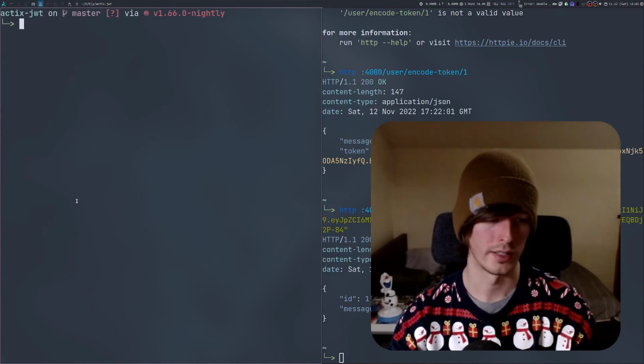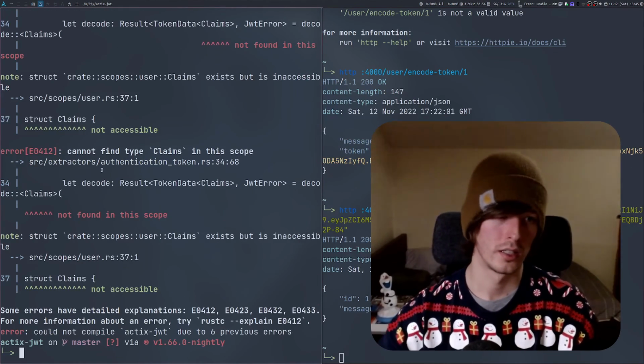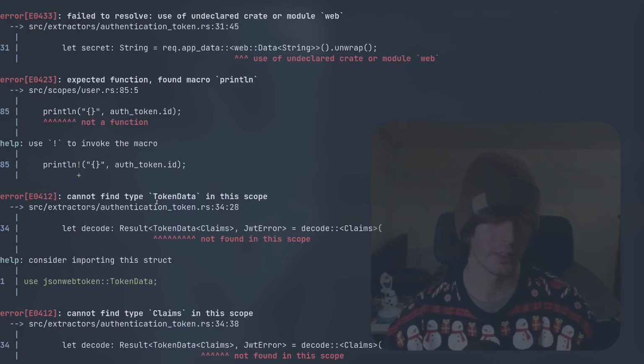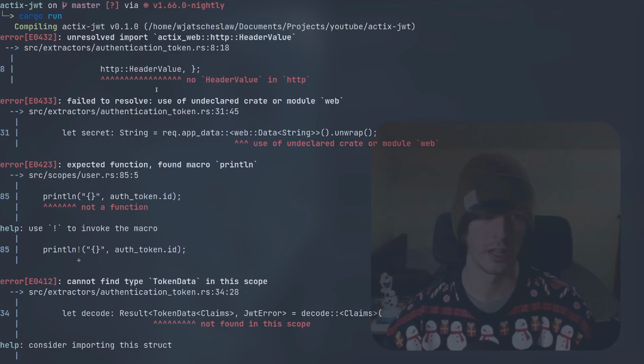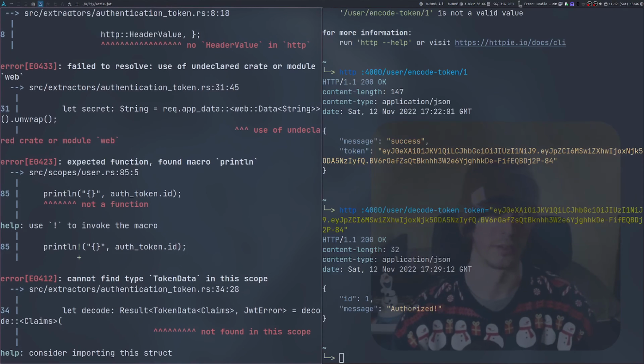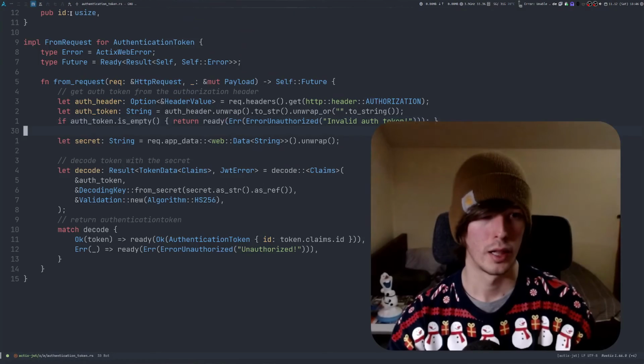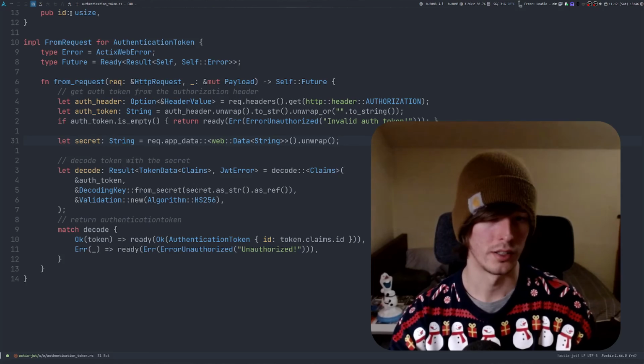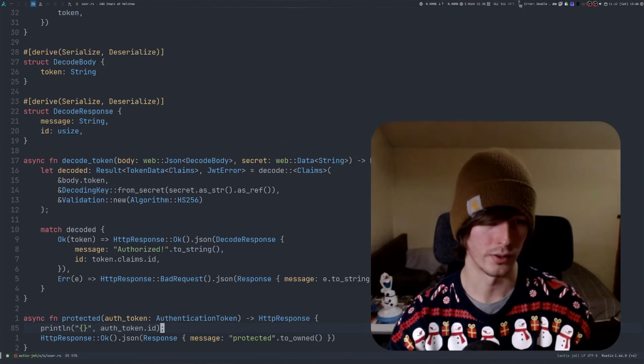So let's see. So structs, yeah, we need to also import token data, and yeah, println is not a function, that's true. It's println!, it's in the .rs.